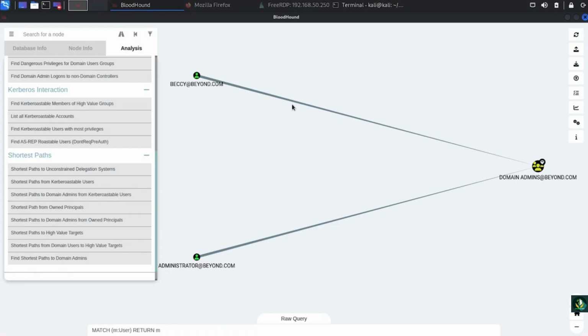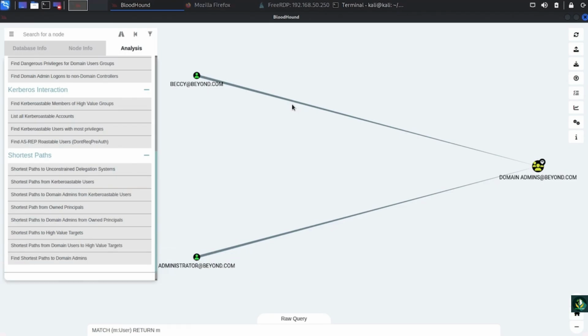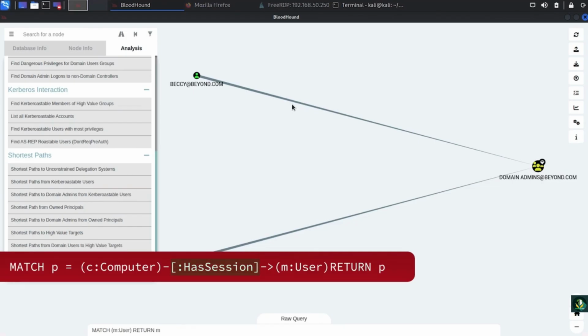To review active sessions, we'll again use a custom query in Bloodhound. Since Cypher is a querying language, we can build a relationship query with the following syntax. The relationship for our use case is hasSession.